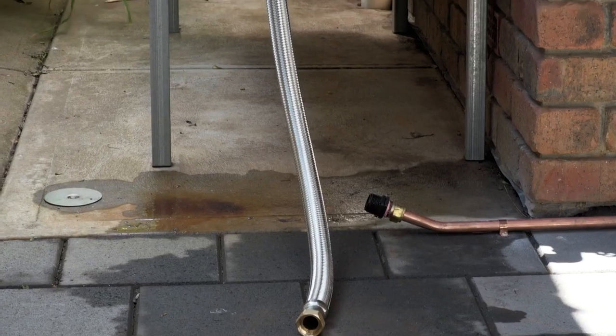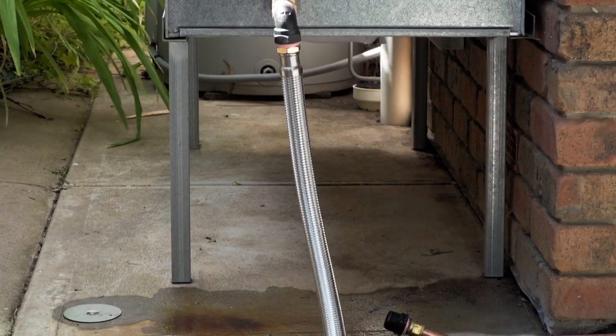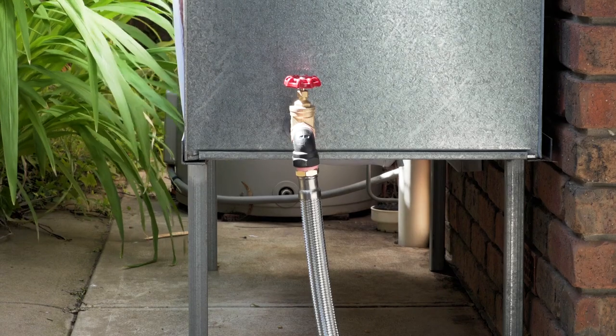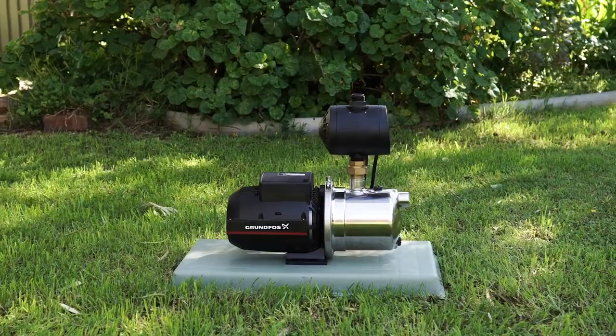Grundfos recommends using flexible pipework from the water source to the pump and from the pump to the house or application wherever possible. Where practical, install the pump as close to the water source as possible. Pre-checks complete, you're now ready to install the pump.